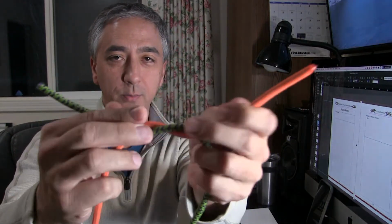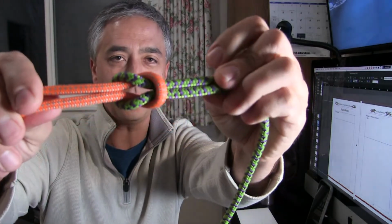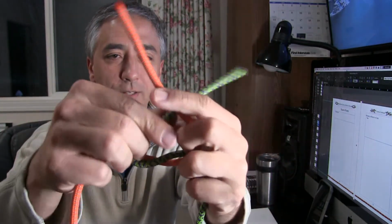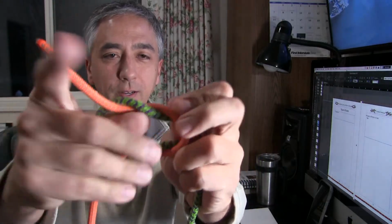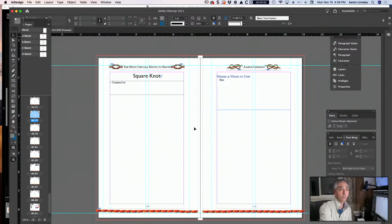The square knot, let's see if we can get to 2 ends of rope here. The square knot is one of the simplest knots to know. You simply flip over here, you flip over here, voila, the square knot. Seemed pretty easy, right? Well, that is probably the most fundamental Boy Scout and scouting knot there is, the square knot. What I'm going to do is now go through the editing process and show you what it takes to get it in the book. Picture in picture mode. Okay, there we go.